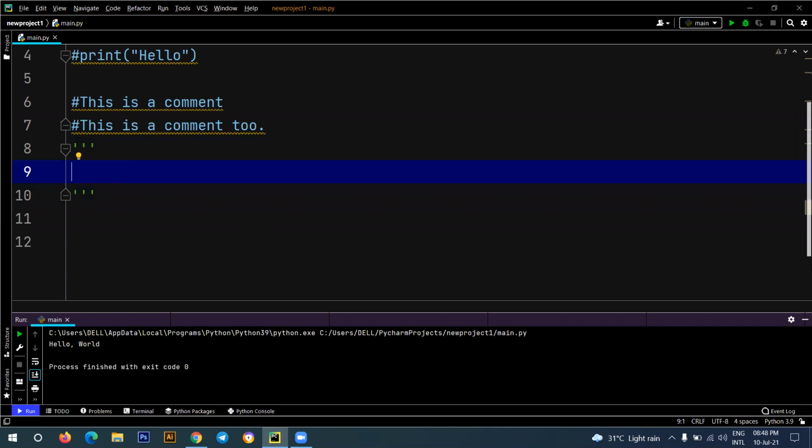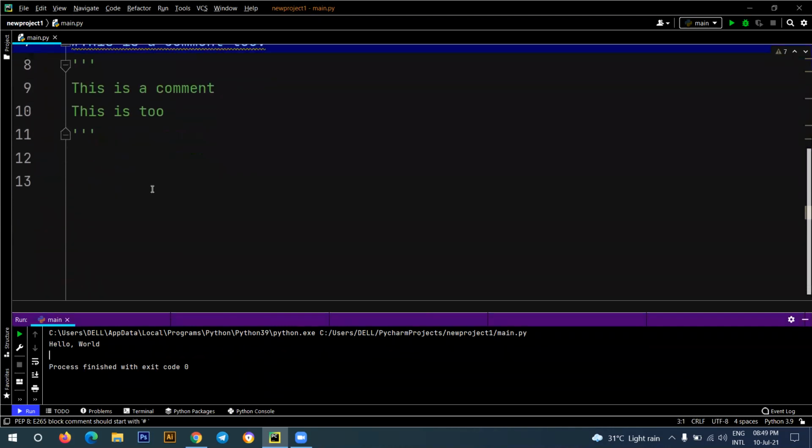By giving triple quotes, you can give a multi-line comment. Let's run. Now see, this is also a comment. Python takes it as a comment. So this was the comment section.